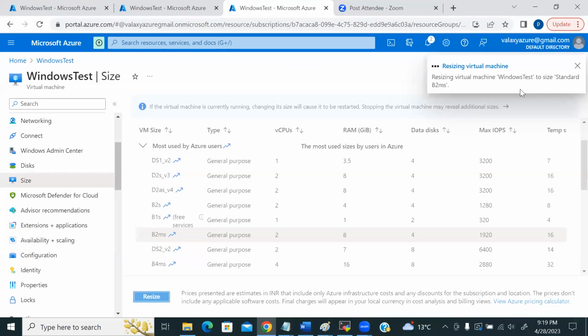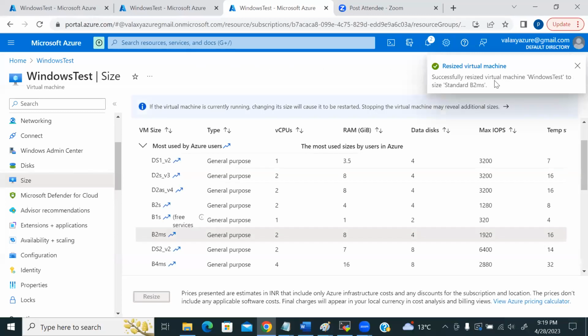Same way here, based upon the requirement, you can increase the resources of your VM, or you can decrease also. If the VM is not utilizing enough resources, then you can reduce the resources also by selecting a lesser value.